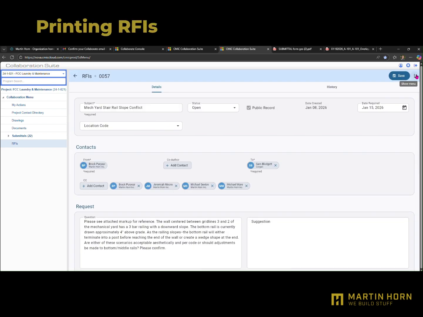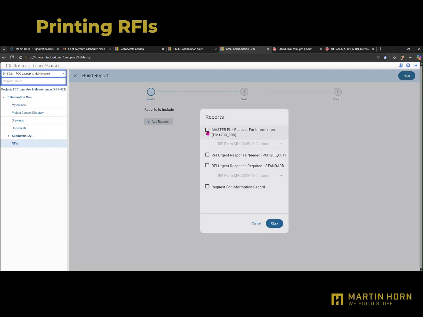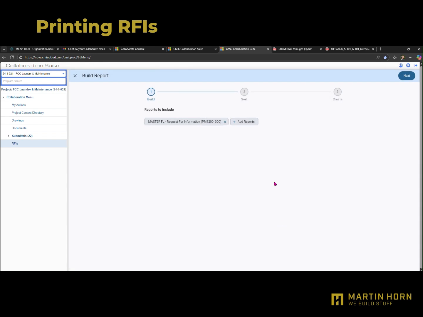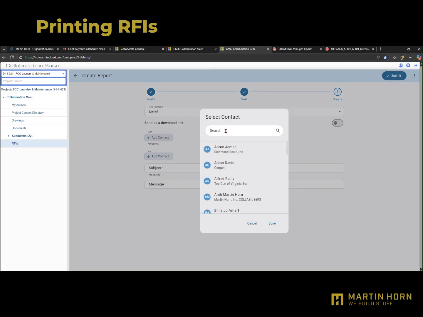To print an RFI, click the three dots in the upper right corner. Click Reports. Click Add Reports. Select the Master Martin Horn report. Click Next. Add the recipients of the report and add a subject and body to the message.